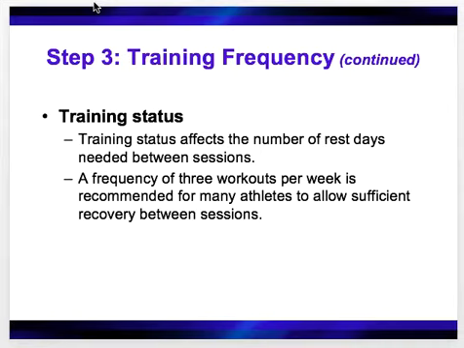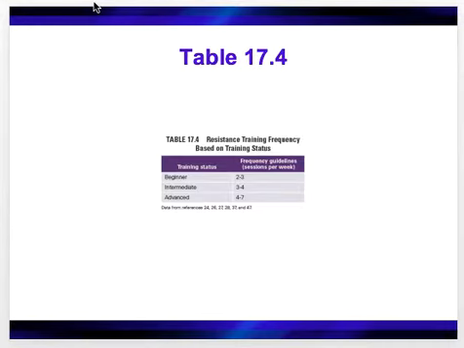As we said, within our frequency or FIT principle, a good ACSM guideline is going to be approximately 3 days per week. You can go a little bit more depending on how experienced you are, but my advice to you is literally read over the ACSM guidelines and recommendations, which is a PDF file on your Moodle. Here is a table, once again, for beginner, intermediate, and advanced.